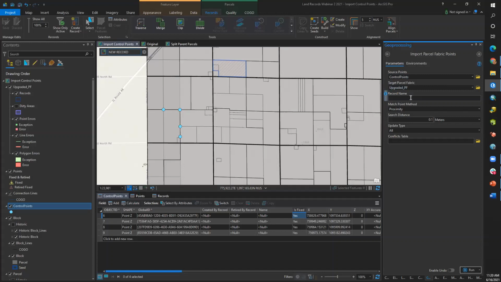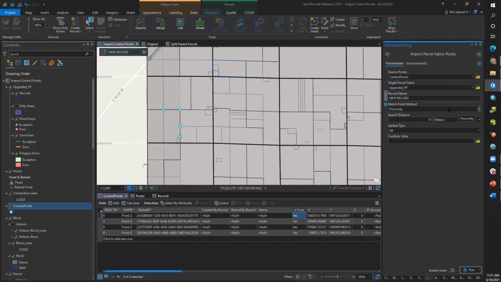In the record name parameter, I will enter the name of our active record. And optionally, if we did not have an active parcel record set and left this parameter blank, a new record would be created.